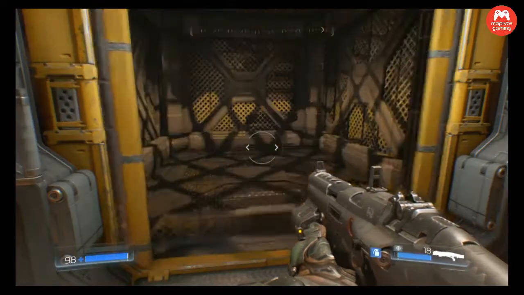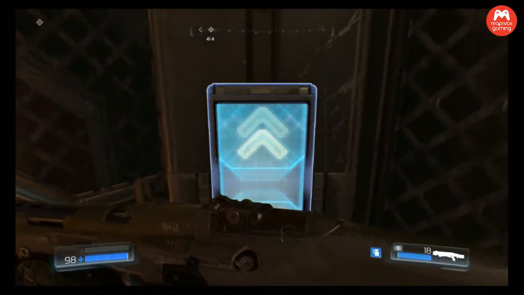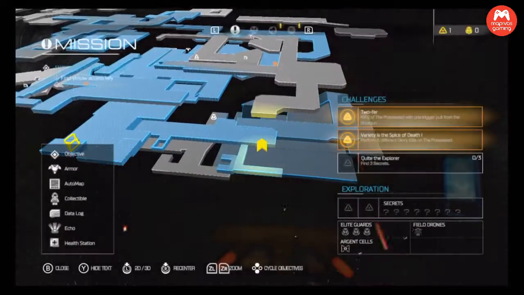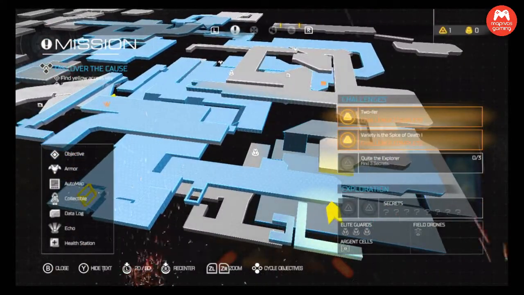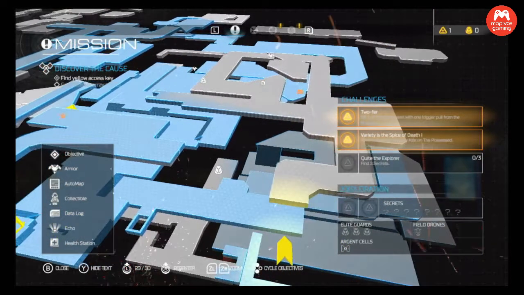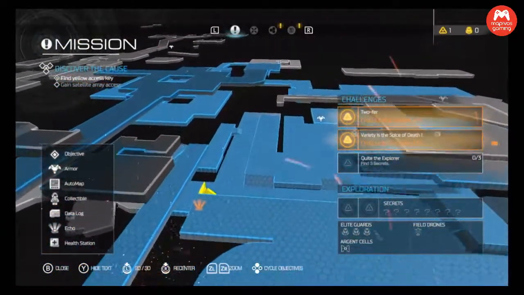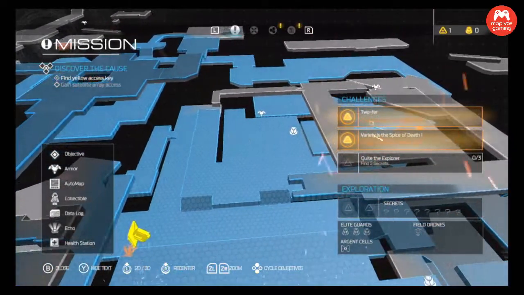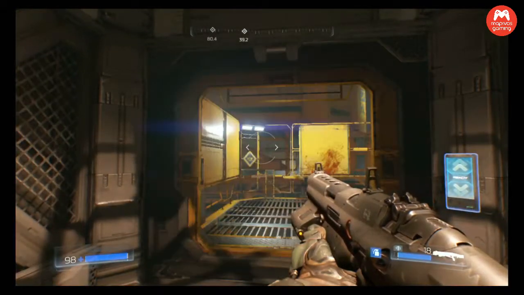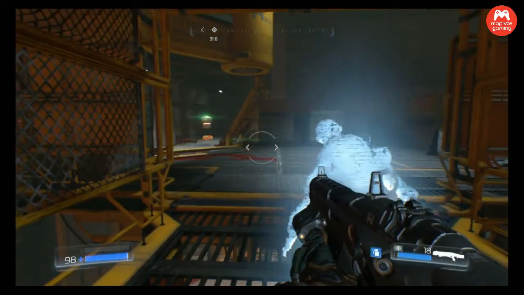Ew, that was creepy. I wonder if it's showing secrets. Echo. What is an echo? I guess we'll find out, right? It's probably one of those audio logs or whatever. It's gotta be what it is.